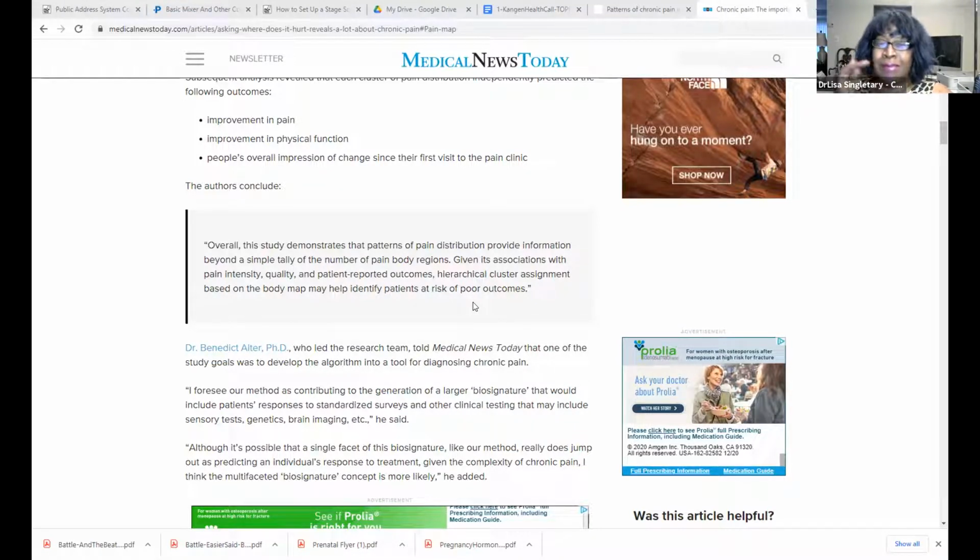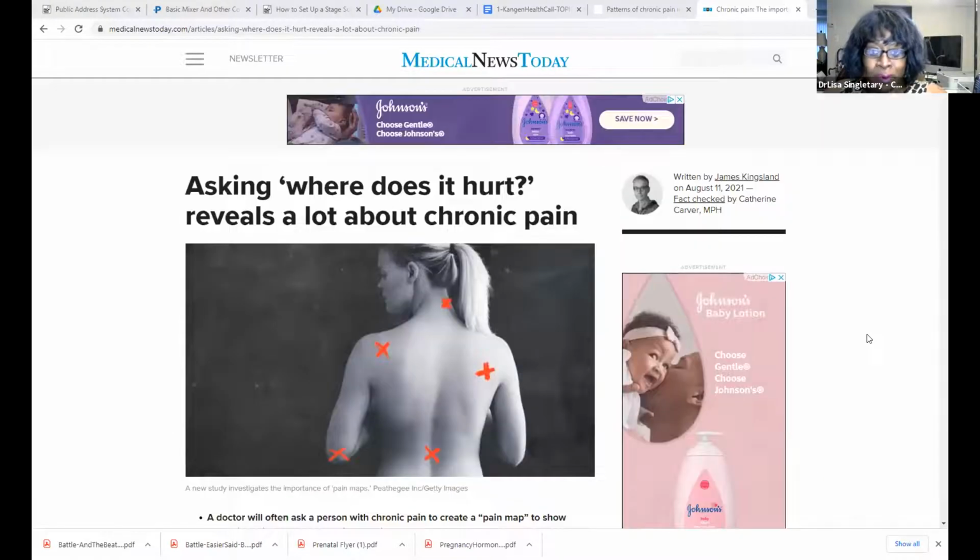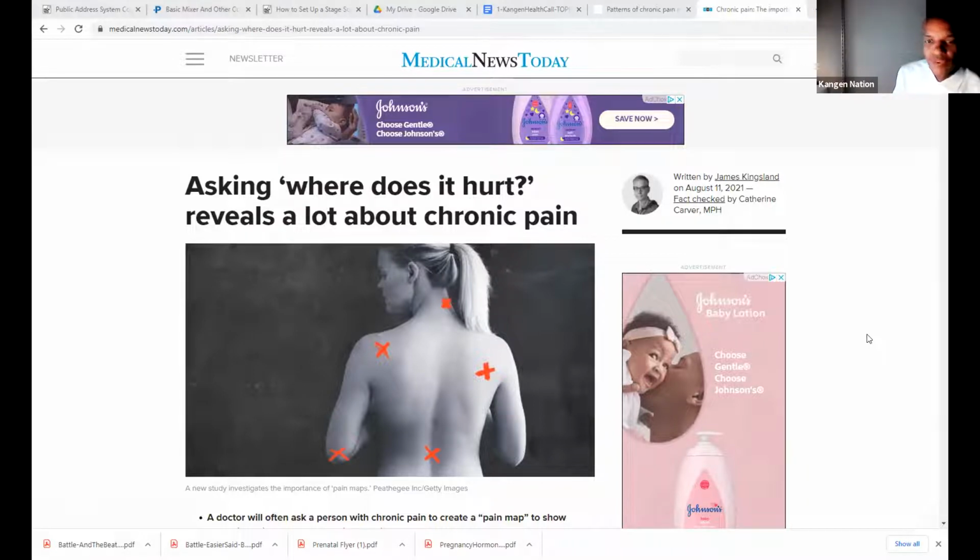It's recognizing that pain is more than just a physical location that we can map on the body, but I think it's also going to lead to developing maybe even some AI tool to evaluate chronic pain. Sure. That was just what I wanted to show, the current update article that sparked my interest.